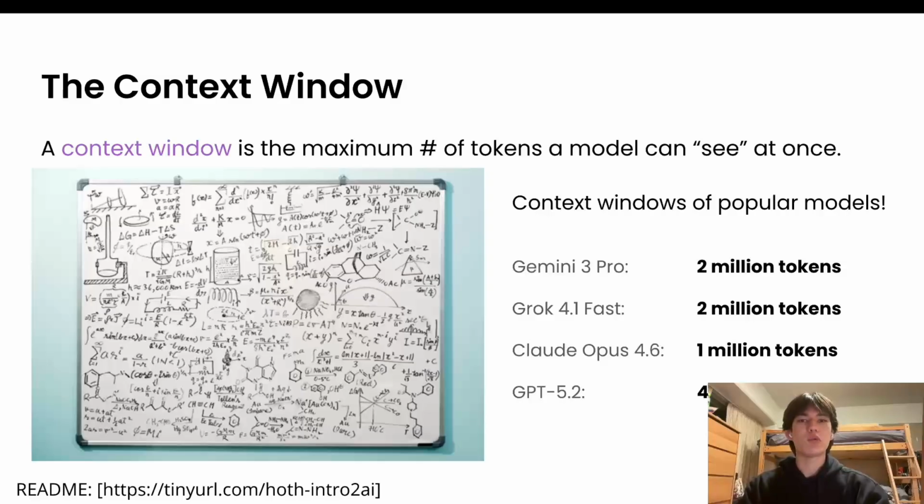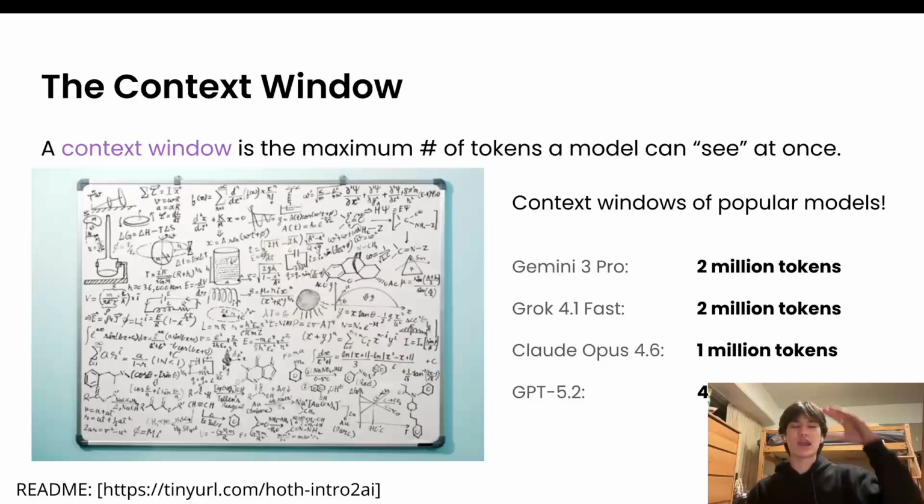So think about a whiteboard and you're drawing on the whiteboard, doing some studying, right? If you fill up the whiteboard and you have something new that you need to write down, you're most likely going to erase the oldest thing and make new room for it and write the new thing down. So that's how the context window works.